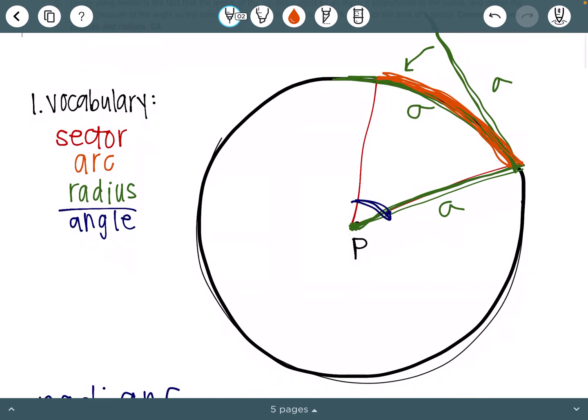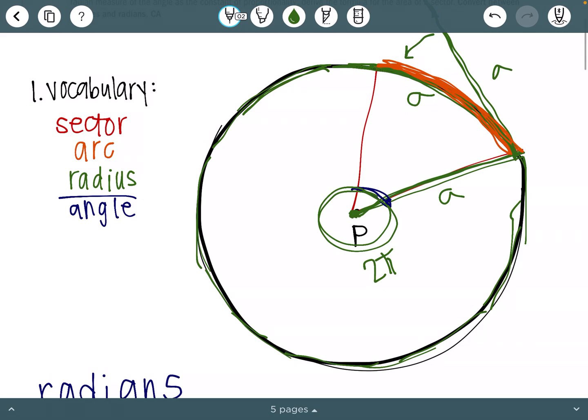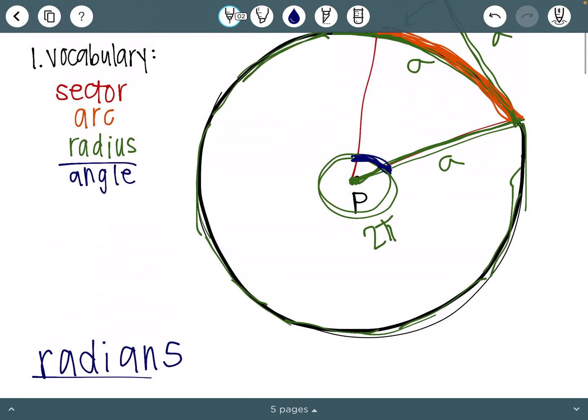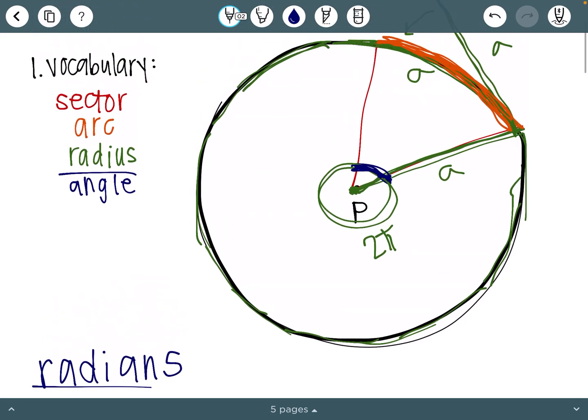All right, and it's important to note that if you had all the radii covering this circle here, like this, the angle would be 2 pi. So if you lay down each radius on the circle, you would have an angle of 2 pi. And here, for our one, it looks like it's going to be a little less than 1. All right, so we're going to go ahead and use that information to find the arc length.